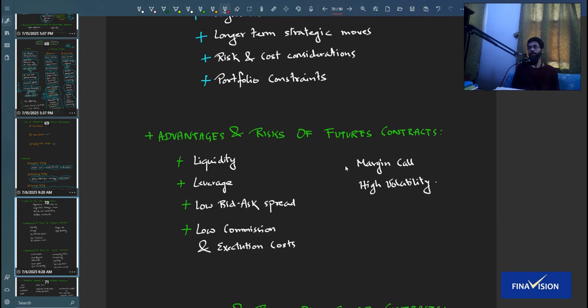One obvious risk is called margin call. It means when the futures goes against the speculations or there is volatility in the futures contract, it can trigger margin call. Margin call means the margin amount that has been invested is not sufficient to cover the risk of the leverage. Therefore, more investment might be required. High volatility. Futures contracts can be very volatile because of the liquidity, because of market scenarios, etc. They can be much more volatile than the underlying in many cases.